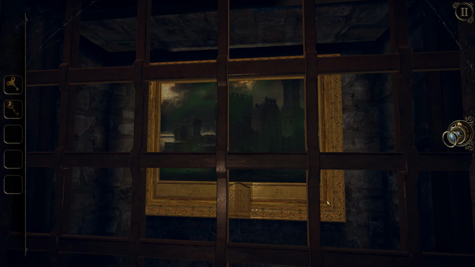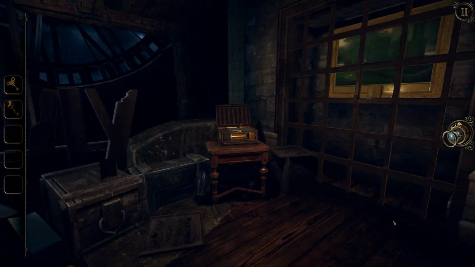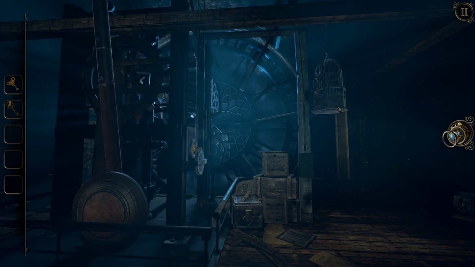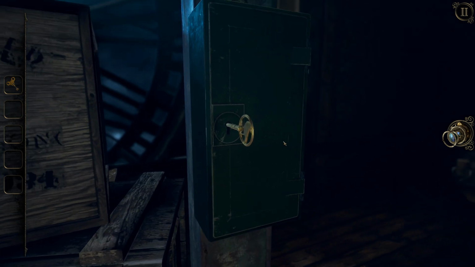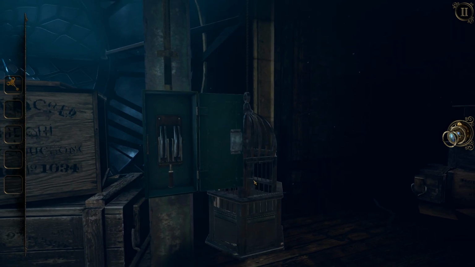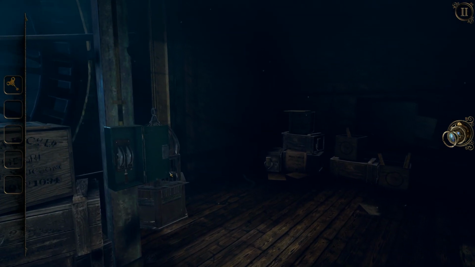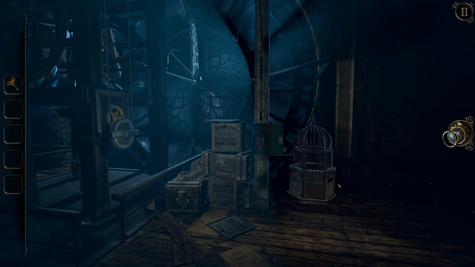Huh. Do we have to go hit the bell again? Because I feel like that's it for this room. And put the bird key there. Open up this box. And I bet you this pulls down the cage. I guarantee you. Yep. Well... I had a very strong feeling about that. I don't think there's anything more to do with the cage, though.